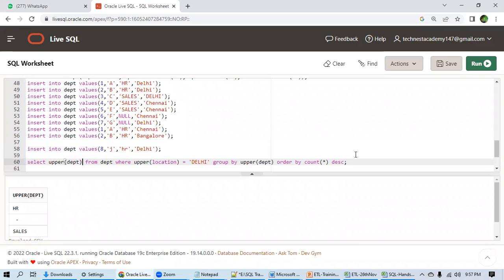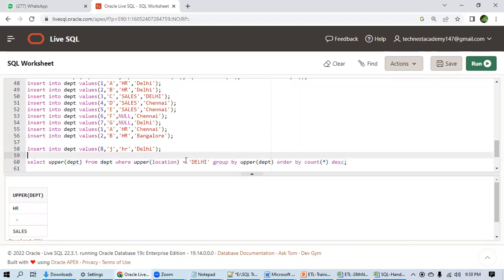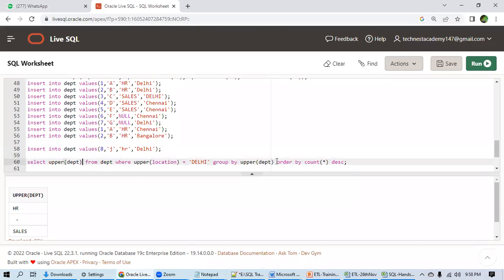No, it is not like that. Let me explain. Can you go on mute, Hamza, please? Normally, what kind of question do you get related to this, Tanvir, during the interview? So here, what happens? Count star I have not used in the select clause, right? Even then, it is working in order by. Correct.